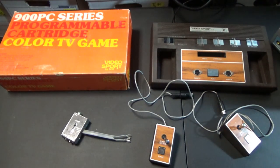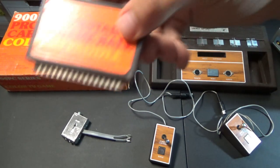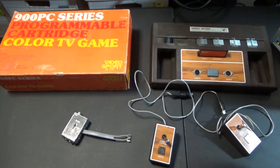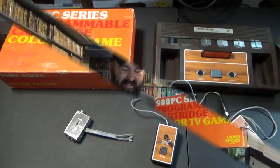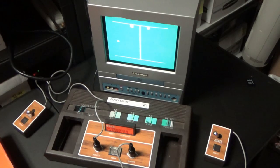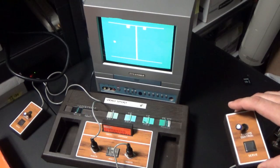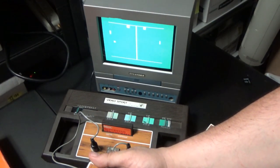Let's showcase the game console being fired up. The cartridge goes in this way, gets inserted and plugged in right here. I'm going to turn it to channel four and then turn it on — and that's what you get. Awesome, nice clear picture. I'm using a Sylvania TV-DVD combo; it's great for classic consoles and gives a nice clear picture.